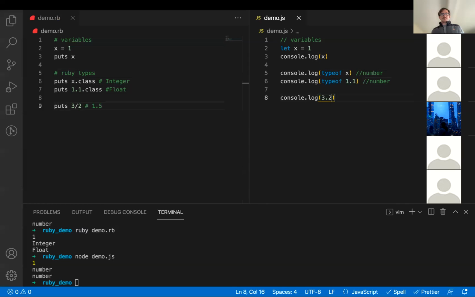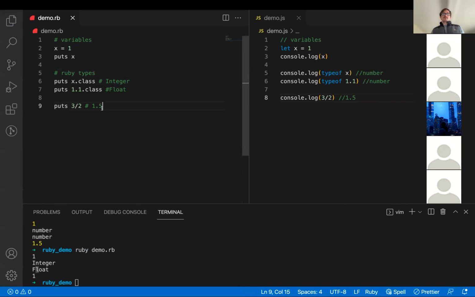Let's do this in JavaScript. So why this matters, why this is important. If I do this in JavaScript, 3 divided by 2, that's 1.5. If I do this in Ruby, that's 1. Because this is the integer 3 divided by 2.